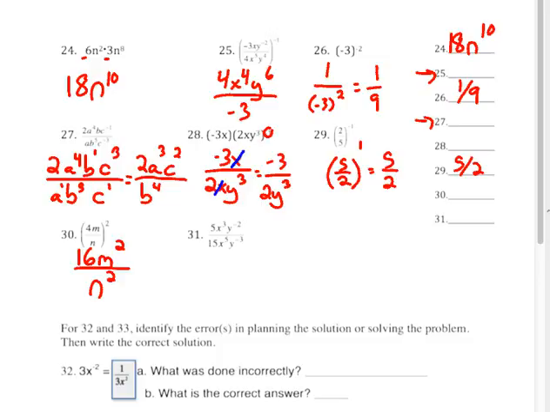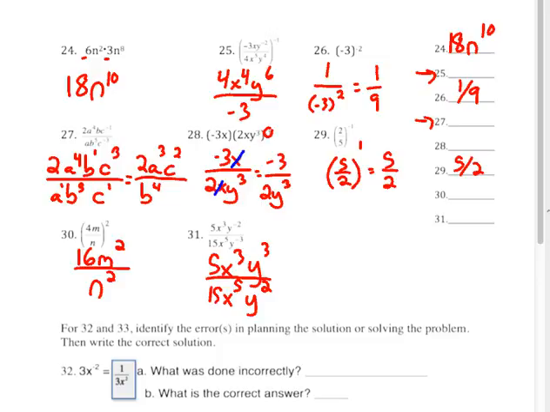And number 31. So 31 and 27 to me are very similar, okay? And I'm going to take a similar approach to dealing with them, okay? So I have 5x cubed and 15x to the 5. And I'm going to send that y to the negative 3 up to get a positive exponent, and the y to the negative 2 down to get a positive exponent. I'm going to alleviate those negatives to make my arithmetic easier, so I'm not subtracting negatives mid-problem, okay?